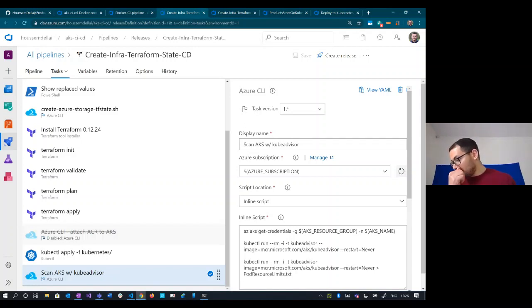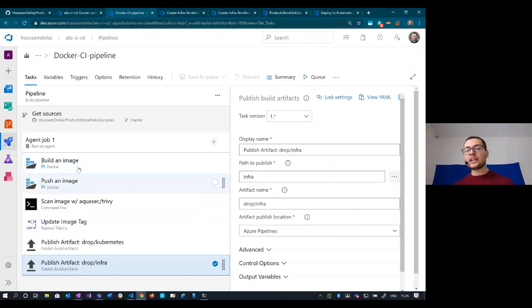How would this work if you had multiple containers running in Kubernetes? Would you include the Terraform stuff in each container release? If you have multiple containers, from your CI pipeline you would add multiple tasks for building and pushing an image. You would have a task for build and push image 1, other tasks for build and push image 2, and so on. Otherwise, you can use Docker Compose. You can use one Docker Compose file that has all your images, and from there run Docker Compose build to build all the images in one task, and then run a command to push all the generated containers into your ACR.